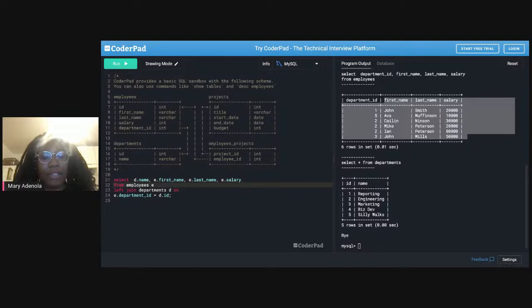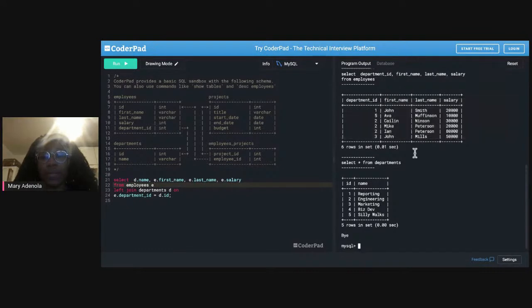And now I'm left joining them on departments, and I've given departments an alias D, and I've given employees an alias E. And I'm making sure that I'm joining on the fields that are common in both tables, so department underscore ID and ID in departments. Okay, now I'm going to run this.